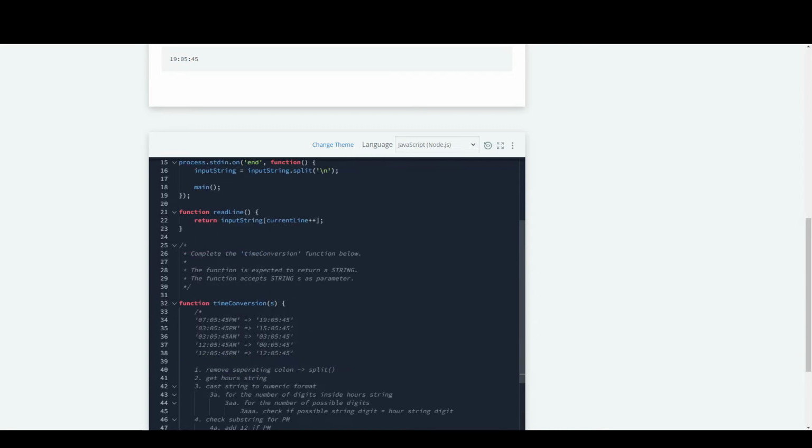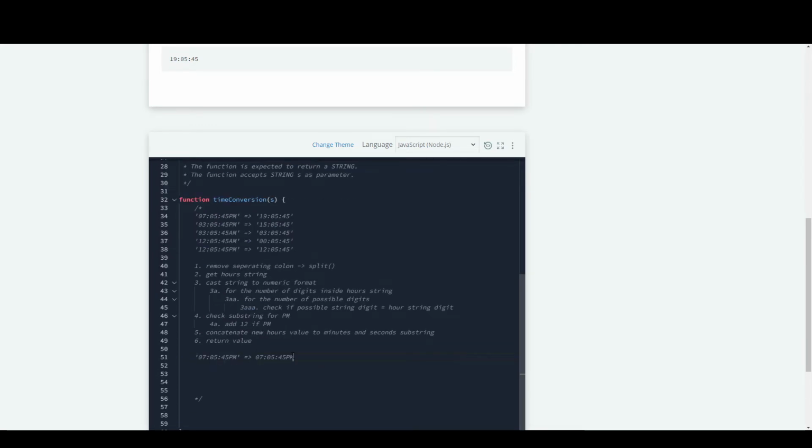Right, so if we're using the split function, we will get, okay, I'm already seeing a problem now, this one here, as the PM.